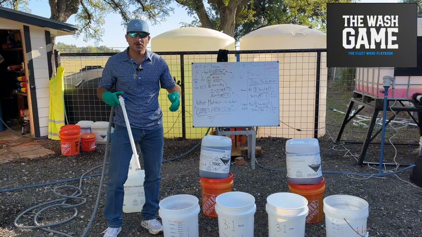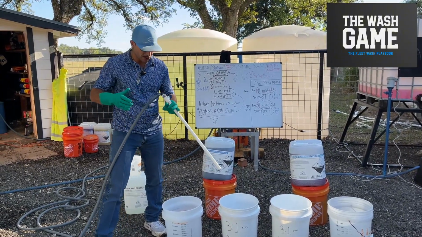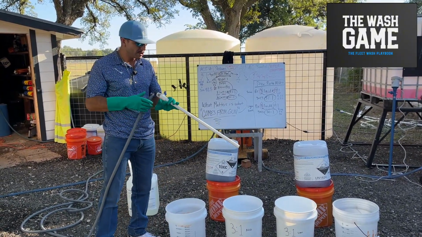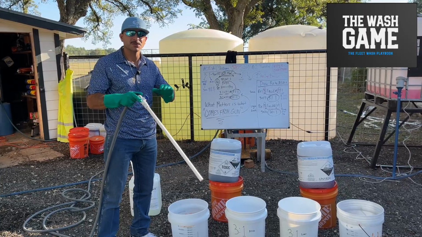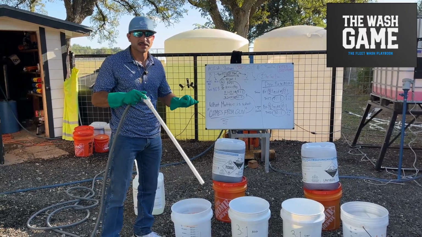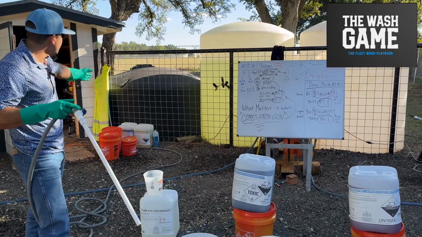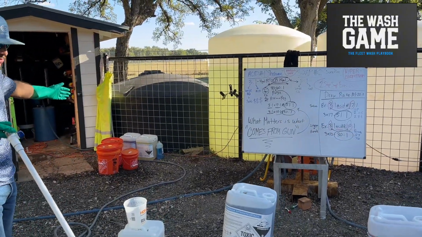All right, so before we get started, I want to discuss what this is. This is our RO water. We have this across all of our locations so that we ensure quality water is being mixed with chemicals and we're getting the strongest mixes possible. Here you can see we have an 1,100-gallon tank, just like at other locations, which stores RO water.